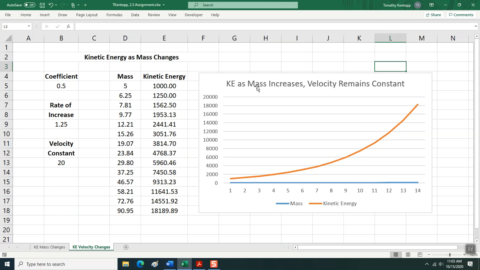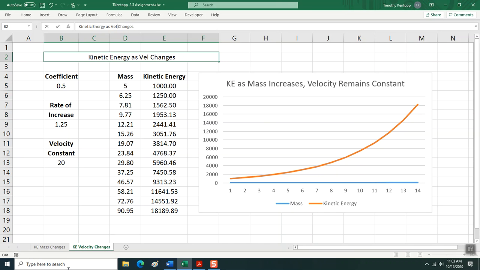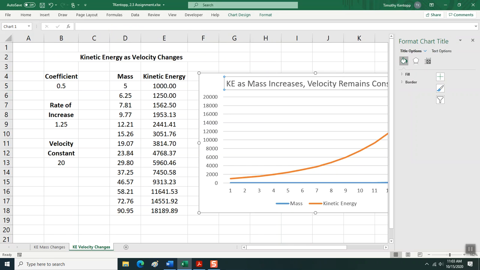And now I'm going to make some changes. Kinetic energy as velocity changes. And over here on my title, as velocity increases, mass remains constant.